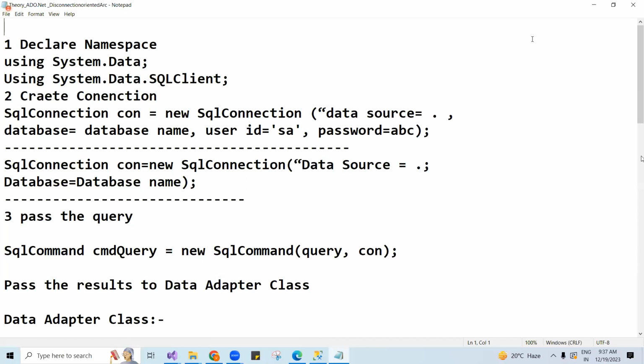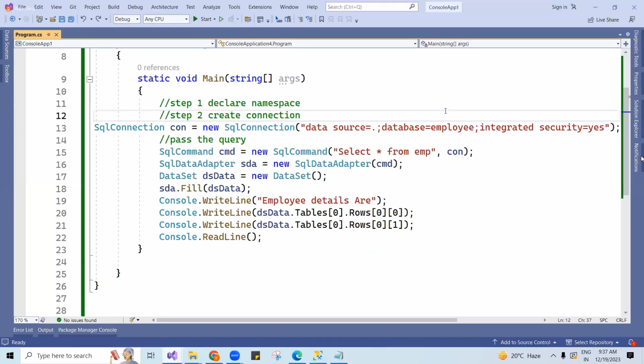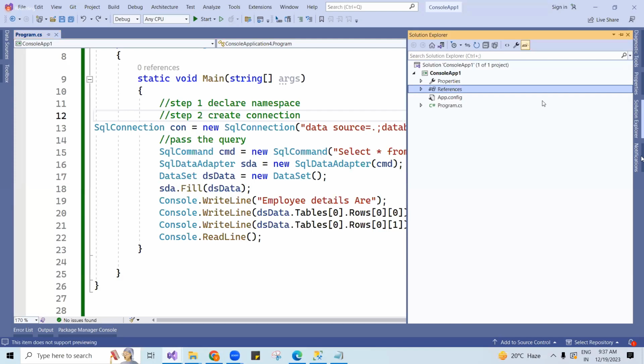Follow that. Okay, everyone, listen carefully. Here in our Solution Explorer, you have a folder called references. Now right click on that references folder. Here you have the option Manage NuGet Packages. Click on it.